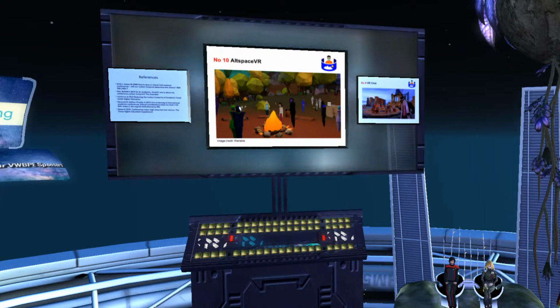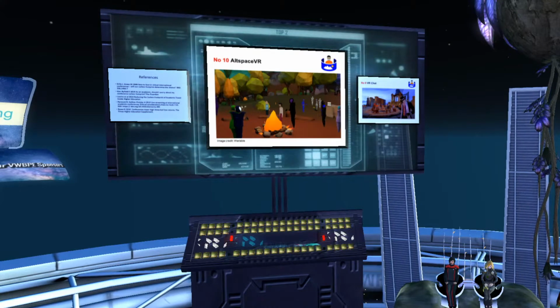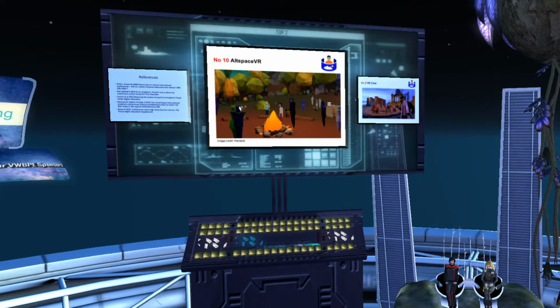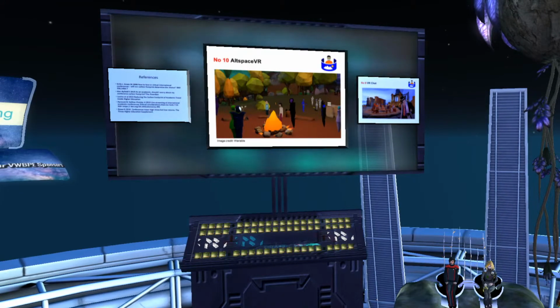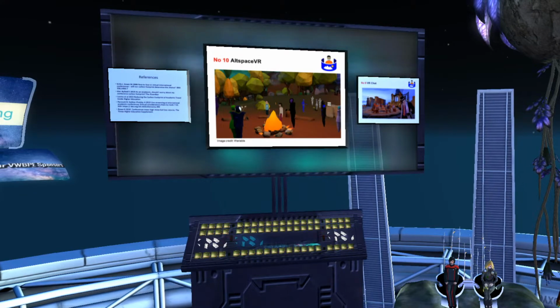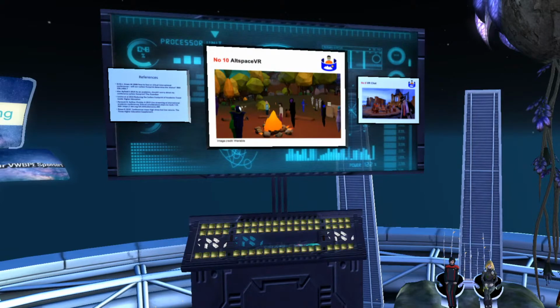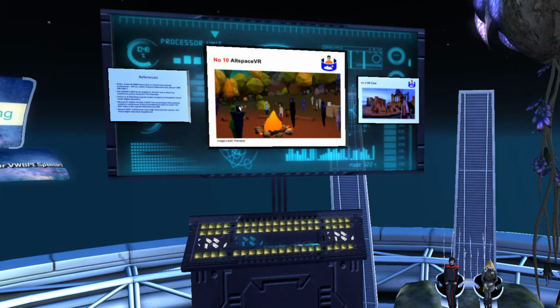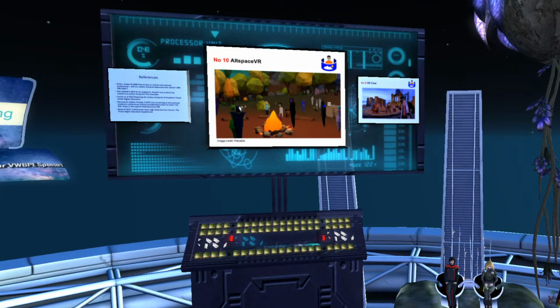Number 10, and we're now getting nearer to the solutions that you probably also know. And perhaps if you could write in text chat whether you know of Altspace or you've been in there, because from now onwards, a lot of environments are familiar to us. So if you could just type in the text chat, yes, I've been in Altspace, and yes, actually the VR educators are in Altspace and they meet regularly.